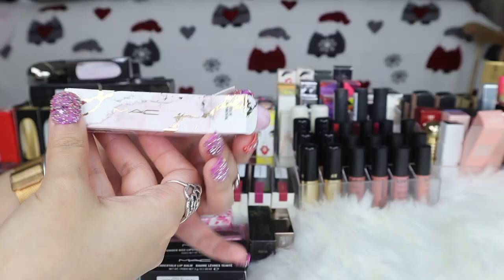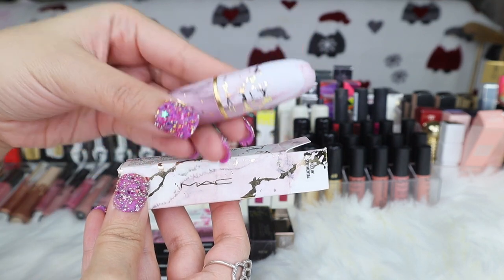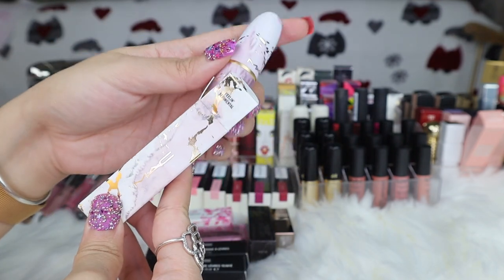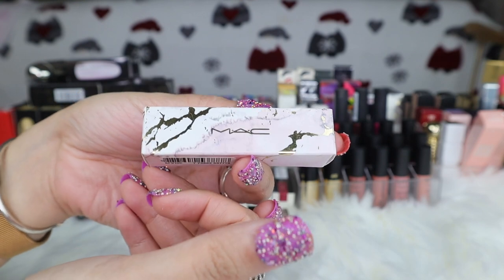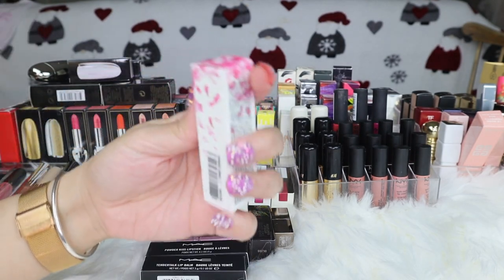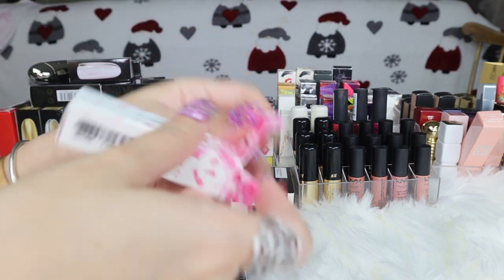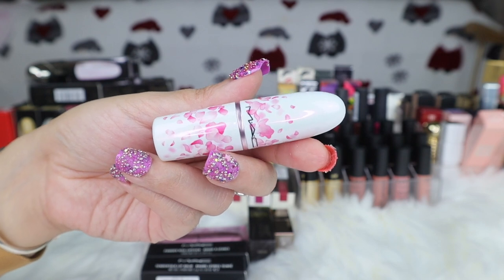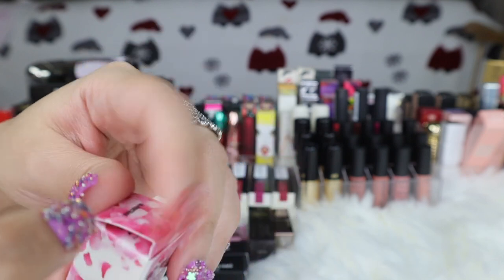And I have just two more right here. It's Feeling Sentimental from MAC. It looks like this, a very pretty marbly lipstick packaging, just so stunning. I also have the face palette for this one, which I will show you on the palette video tomorrow. So tomorrow we are going to talk about makeup palettes, from face palettes to eyeshadow palettes. This one is so stunning also. Look at that pearly white with lots of pink petals. Those are just so pretty. And that's about it. That's all for the MAC lipstick collection.